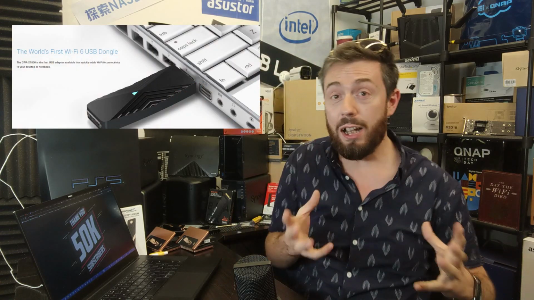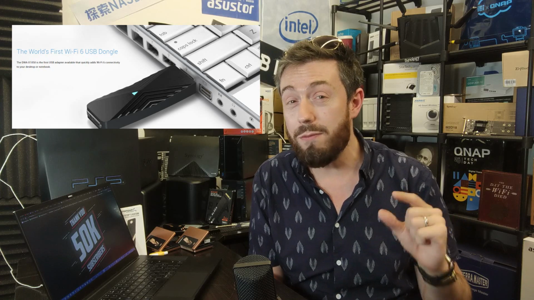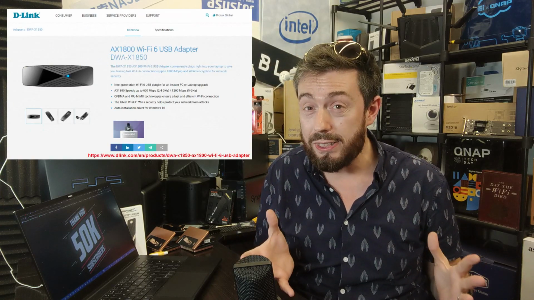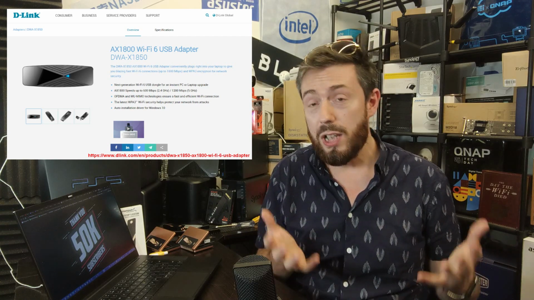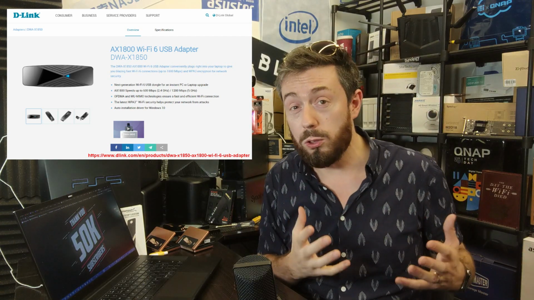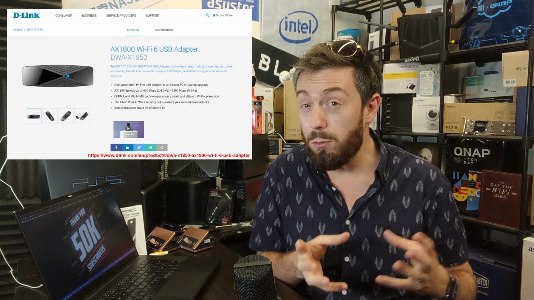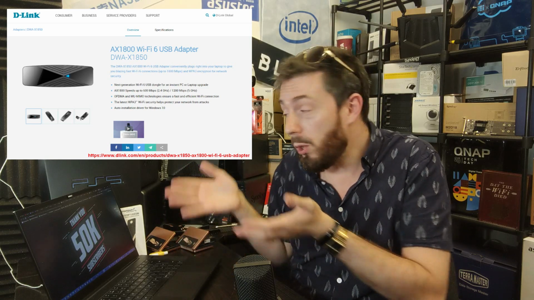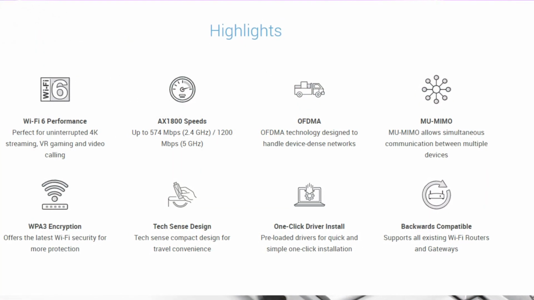Next up, returning to a product we talked about in the very early days of these news videos, I of course want to talk about the D-Link Wi-Fi 6 to USB 3 adapter, which has now become available at retailers. Although stock, I think, is pretty few and far between, this 40 quid without tax adapter, the DWA-X1850, is going to allow a lot more people to embrace 802.11ax or Wi-Fi 6, which is becoming more and more available in mobile phones in the last couple of years, in a lot of media devices, and of course in the latest generation of consoles. Wi-Fi 6 is now becoming the standard, with 6E just around the corner that opens up that extra band. This might be a great way for people that are using mobile devices, Chromebooks, laptops, devices that aren't so easy to upgrade, to get Wi-Fi 6 without fiddling around internally, with a simple USB adapter.